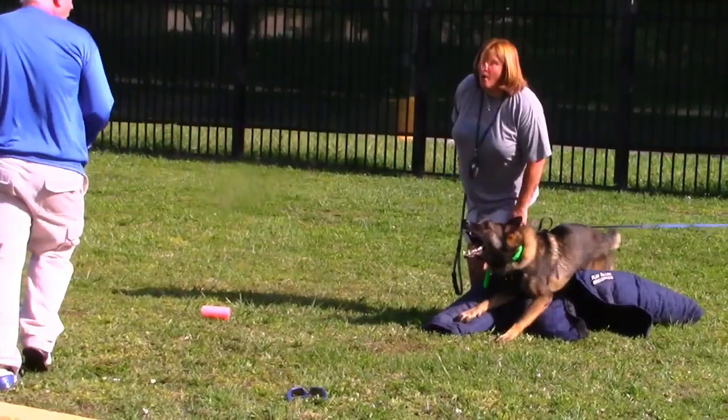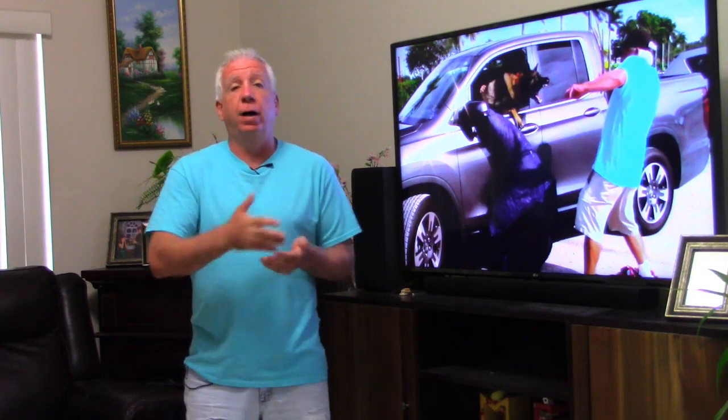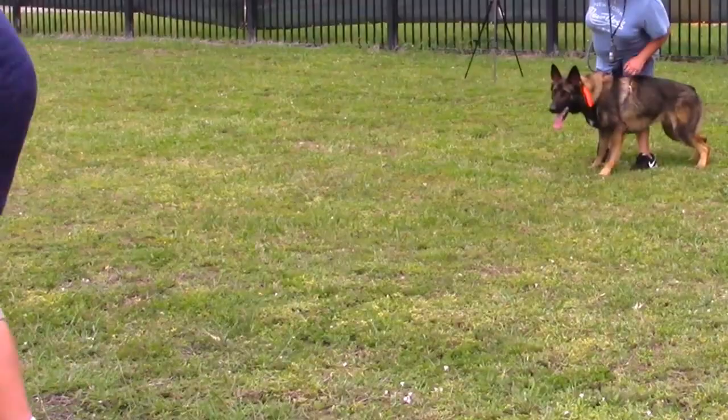Alright, so protection, I always talk about this, and Achilles is also going through his process and showing the protection dog process of steps and what you should be looking for in the end, right? So I always said this, the bouncing on a leash stuff.